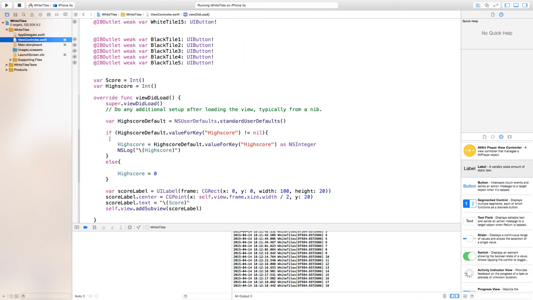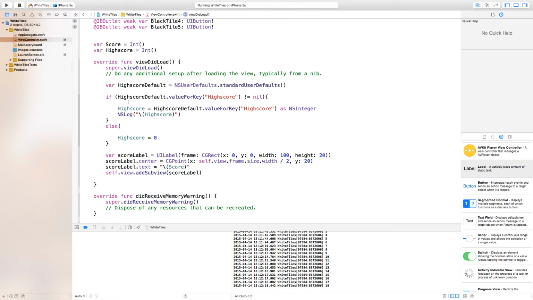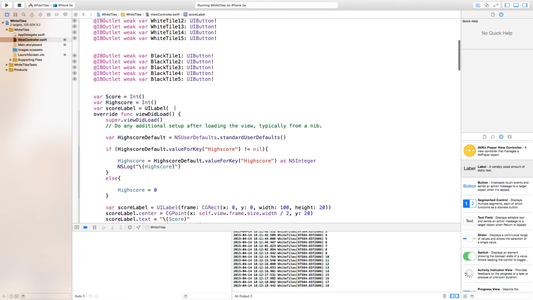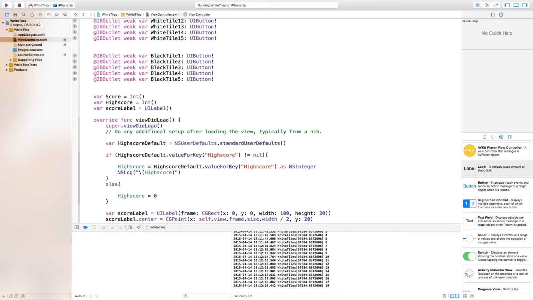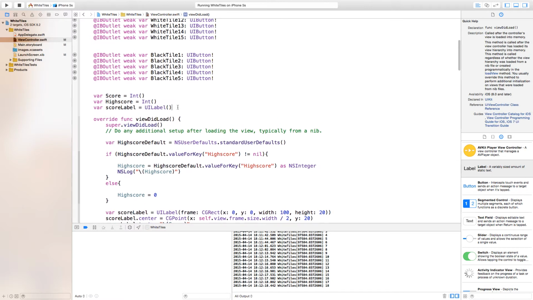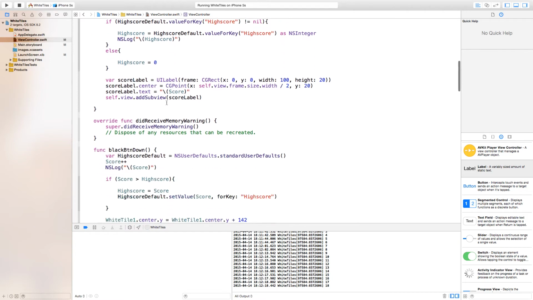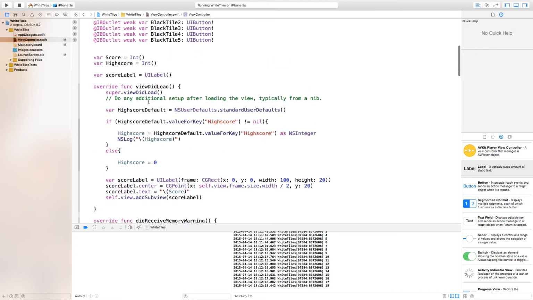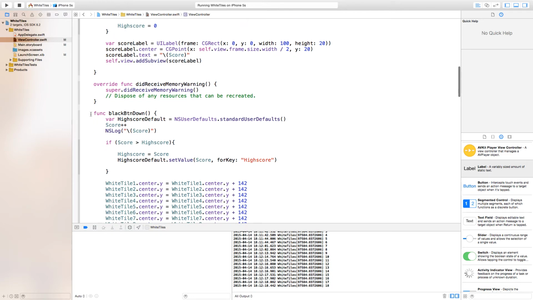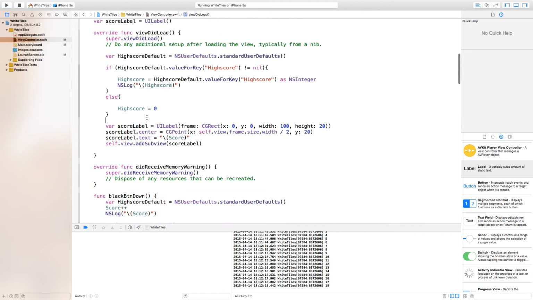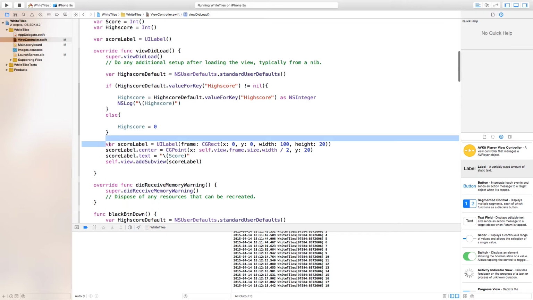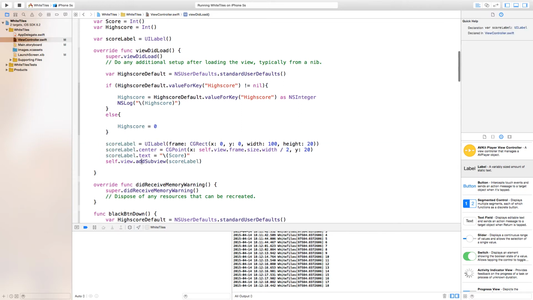So in order to fix this, let's go back to our ViewController.swift, and we need to go down here to our viewDidLoad and click on this var scoreLabel UILabel. We want to keep this, but we're going to cut and paste that right out here. So now we have var scoreLabel equals a UILabel. This is going to be our UILabel that we put on there, and it's no longer private just to our viewDidLoad. So we are going to be able to use it in our function for blackButtonDown. Now up here in our viewDidLoad, we can take away this var scoreLabel, so we're not creating a new score label, but we can keep everything else.